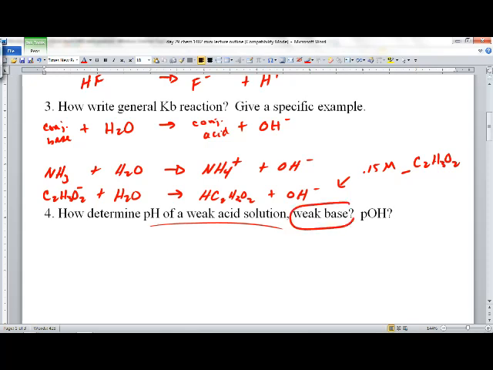I want to do a weak base problem. Anything in group 1, exactly. Na, Li, or K, right? And you just ignore it. You recognize, what's the pH of 0.15 molar potassium acetate? You ignore the group 1 metal. It's the acetate. That's got to be a base. How do you know it's a base? Because it's the conjugate base of an acid in your Ka table. Okay, so there's a whole other group of these weak bases. So you have to write the Kb reaction, just what Pablo had us write, and you do ICE. But how do you get the Kb in the first place? It's not in the table.